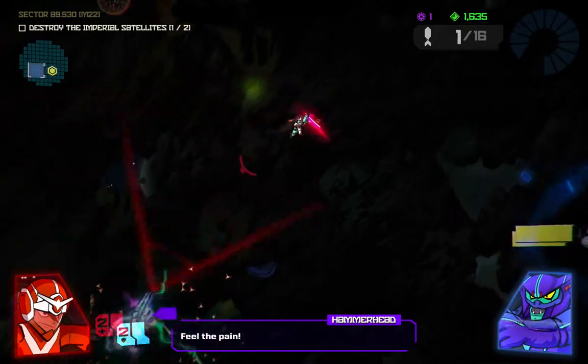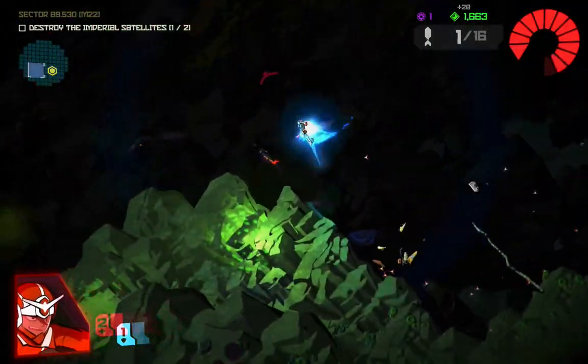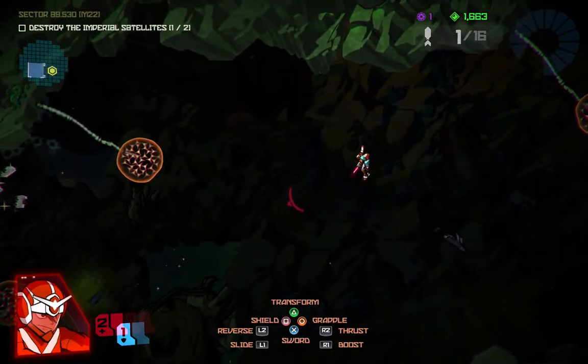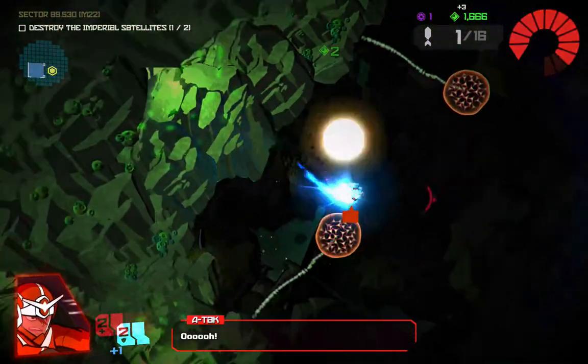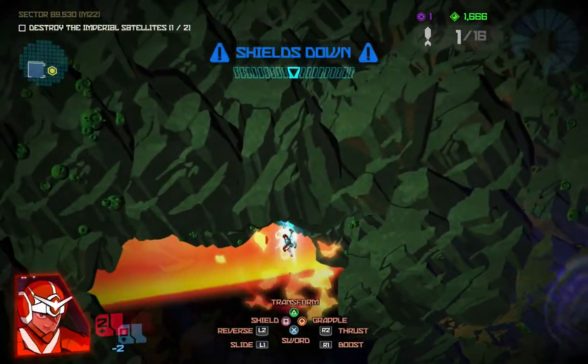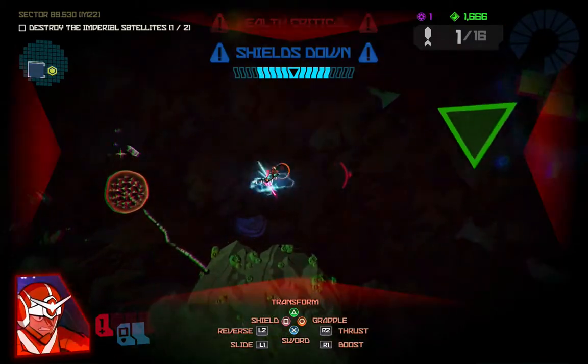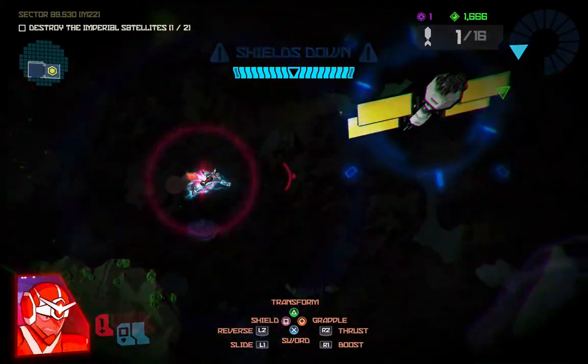A lot of it is maneuvering. Those ships, or those little flowers actually, if they touch you, you lose your shields, which is brutal. So you really gotta watch out. And then the lava hurts you. Oh, I should have slowed down a bit. So yeah, I'm gonna actually destroy that.